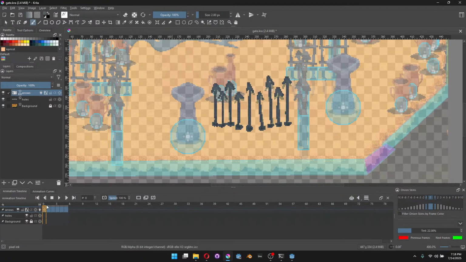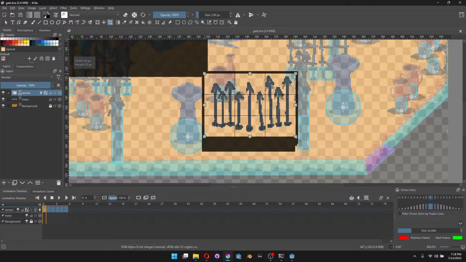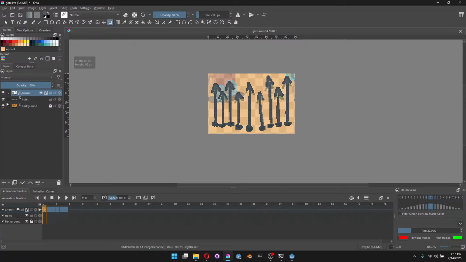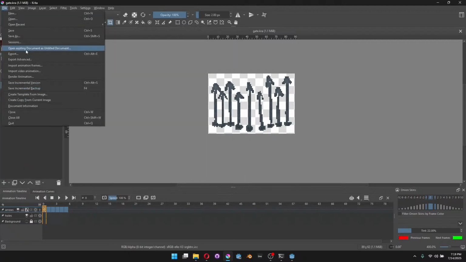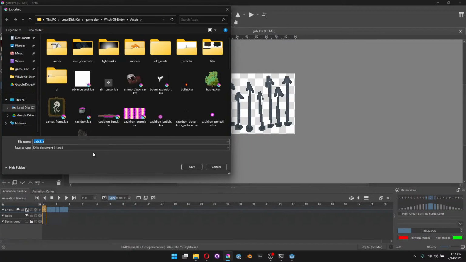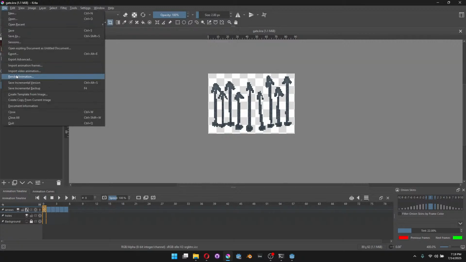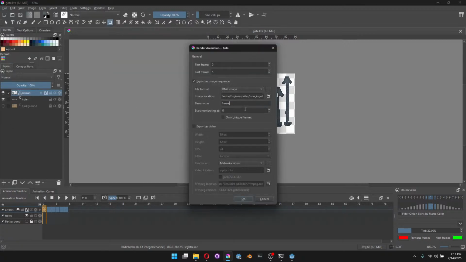Nice. Okay, that looks good. We're gonna crop this, export the animation. Okay, to render this out. Render, there we go. Frames, okay, gate.